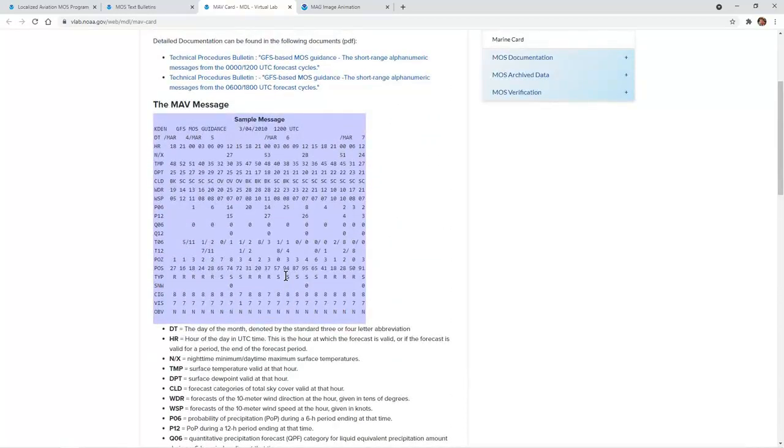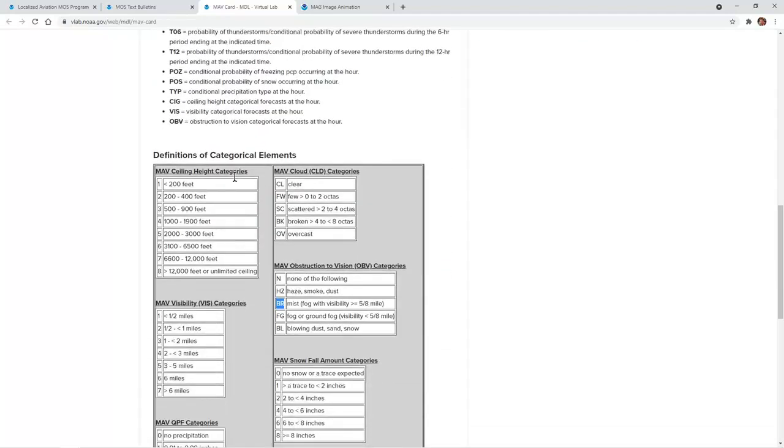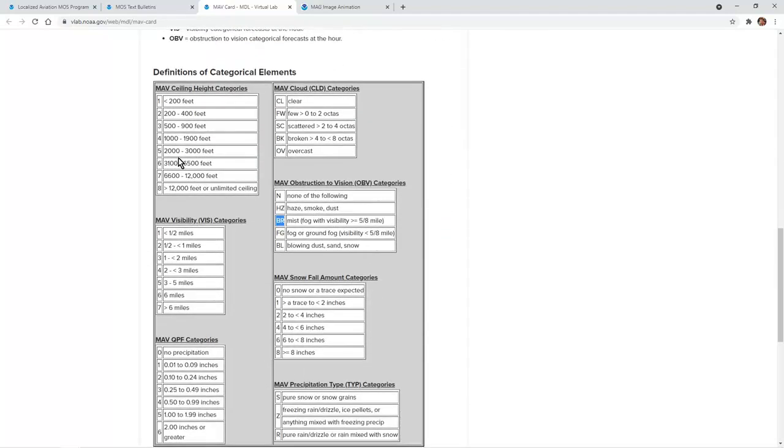Now some websites do a pretty good decoding of that. For instance, in Garmin Pilot you can get the MOS forecast and they will decode this into those ranges. Some other sites may, instead of showing you the range, decide that anytime there's a 4, they're going to put 1,500 feet in for the ceiling, or anytime there's a 5, they're going to put 2,500 feet in. So ultimately they may choose a specific number rather than showing you the range.